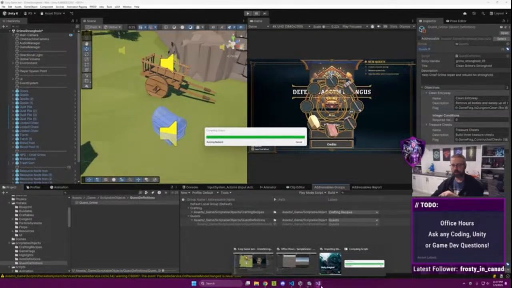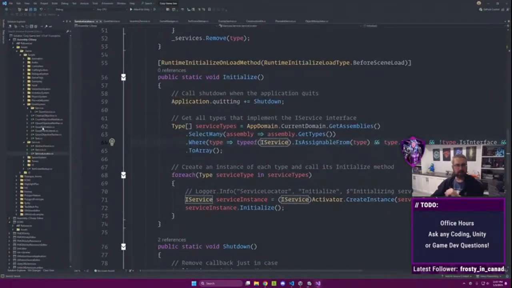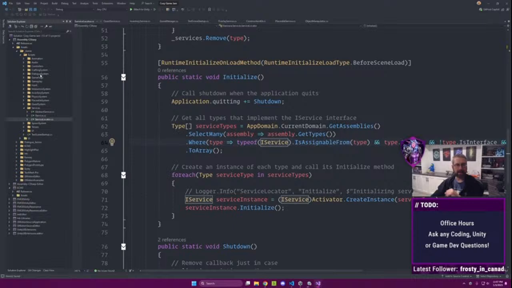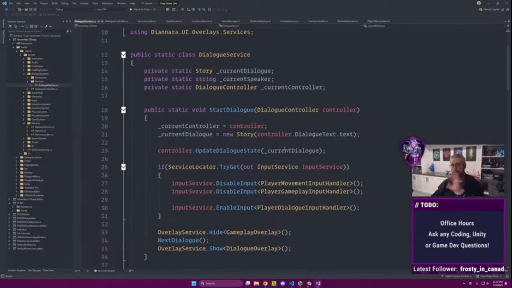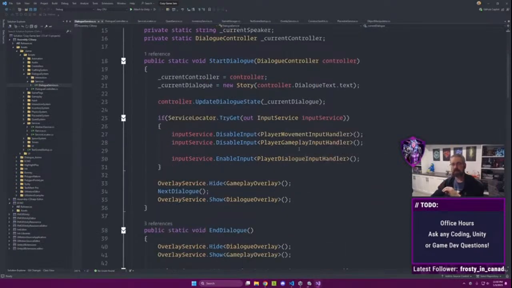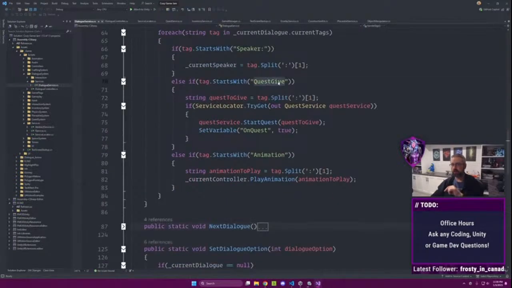When I talk to Grime, so now let's go to my, it's compiling, sorry, because I changed that. When I go to talk to Grime and I'm in my dialogue system, and I'm in my dialogue service, because I have a dialogue service, which is a plain service. This is not a dynamic service. But when I get the handle to trigger this quest, I can get the name of the quest, the handle of the quest, and then say, hey, quest service, start this quest.